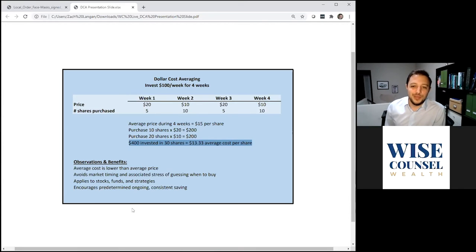Of course, no one has a crystal ball. You guys have heard us talk about that a few times. But in that kind of situation, we're going to say, hey, we can dollar cost average, and then we don't have to be worried about trying to time everything perfectly. We dollar cost average and we move money in gradually. We're not going to get the absolute lowest price, but we're not going to get the absolute highest price either. So it's going to average out so that our cost is lower than the average price over that time period that we do it.